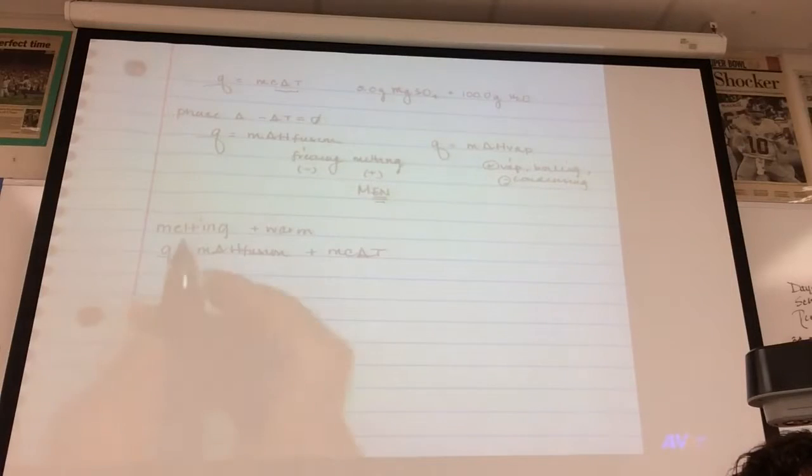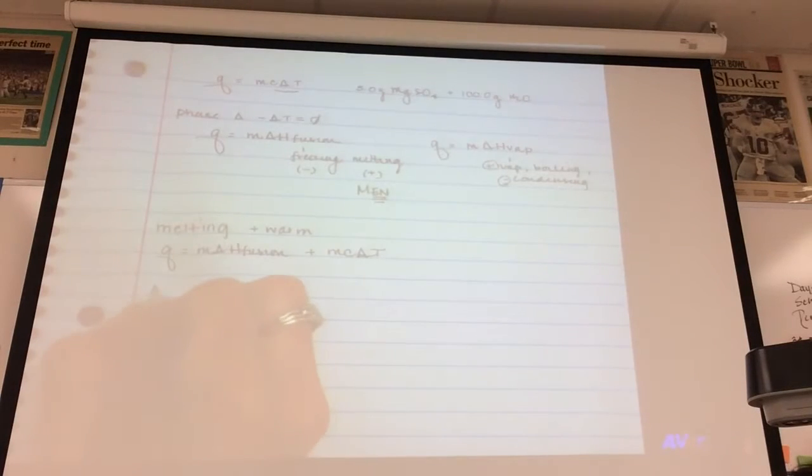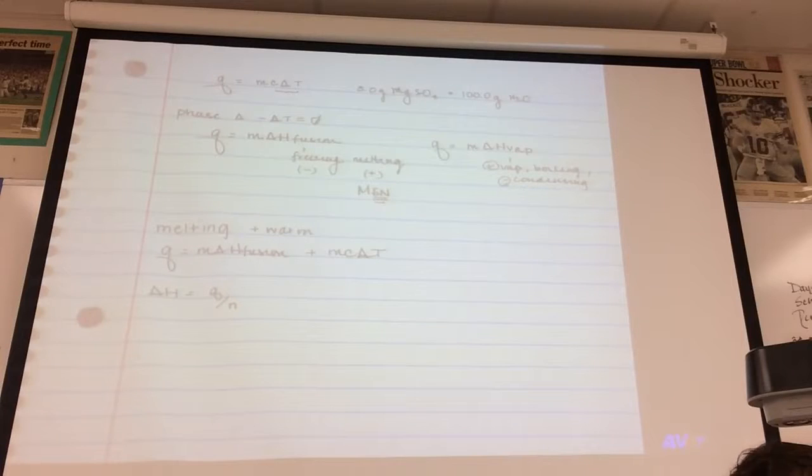The other thing I'll mention here: delta H is equal to the Q over the n. And for example, if you're talking about, again, dissolving the mag sulfate in water, you'll get the Q where you have the sum of the two masses, but the n will be for moles of magnesium sulfate only. So it'll be the moles of whatever you dissolved.